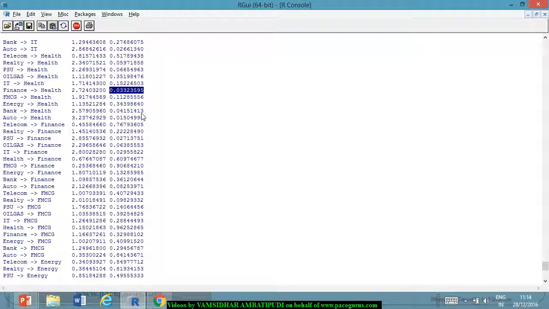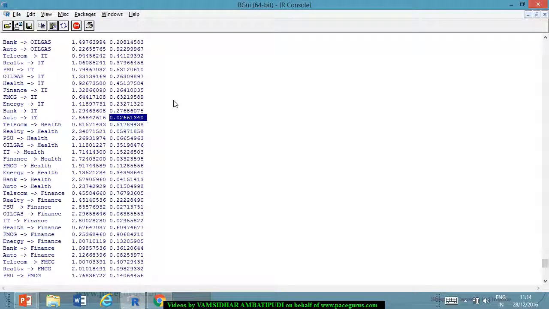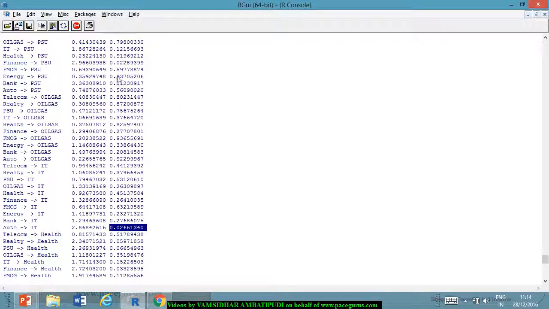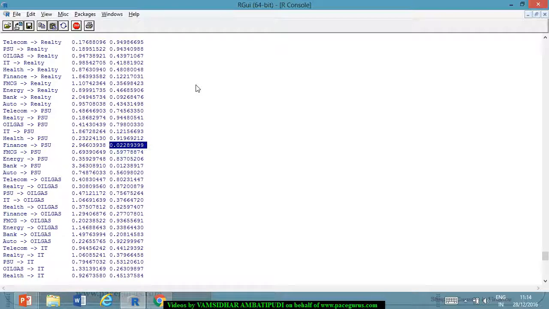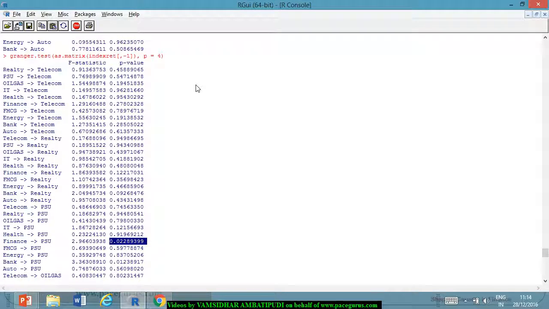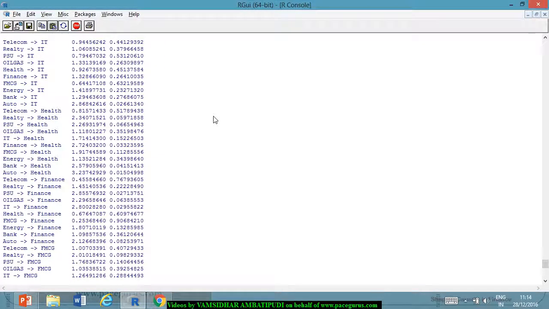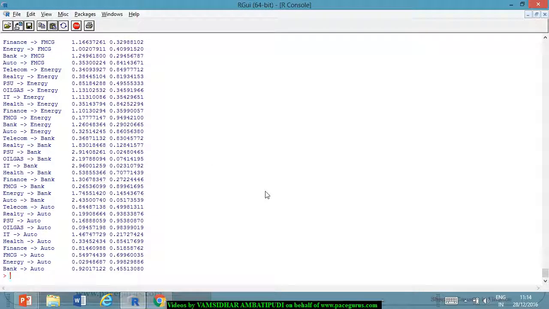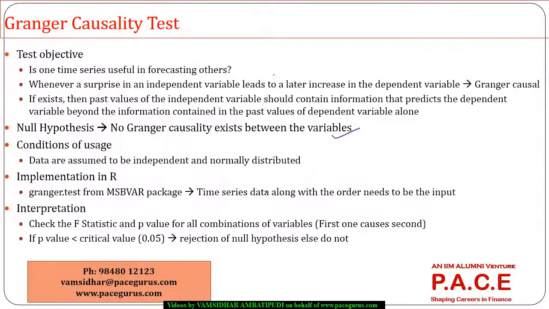So we could see quite a good number of relationships, auto and IT again. So these are some of the relationships, finance and PSU again influencing. We could see these are the different kinds of Granger causality relationships that are existing. One sector's previous values influencing the other sector's values.